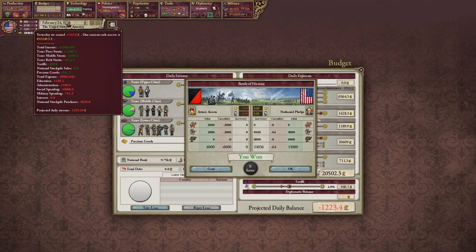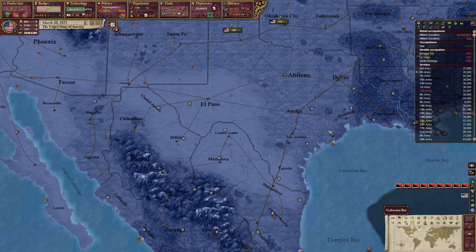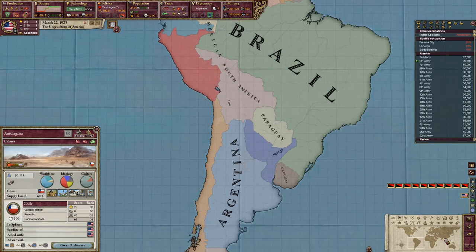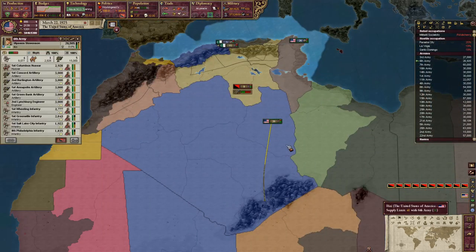Maybe not. I can't tax these people anymore. But hey, everyone gets their benefits, so I guess they're not going to rebel. What a concept. You tax their money away and then give it back to them. What a concept. I'm still taking over Brazil and Algeria, so.